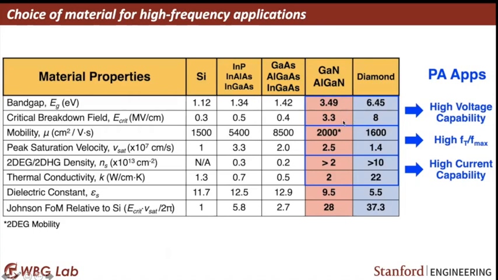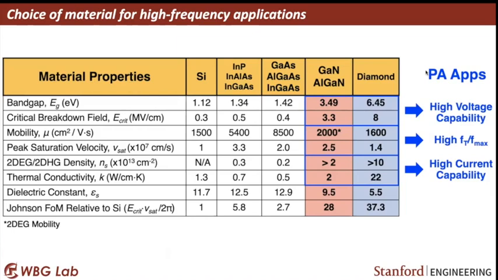And the next one, I was talking about frequency, right? You don't just need voltage or current, you also need them at high frequency. When you talk about a transistor, we know that there is a source and drain. You want the electron to reach from source to drain in a very short time, so that it can be used for a high frequency application. So if the electron can move at a faster speed, that helps. The velocity of these electrons all depends on the material properties and material quality.